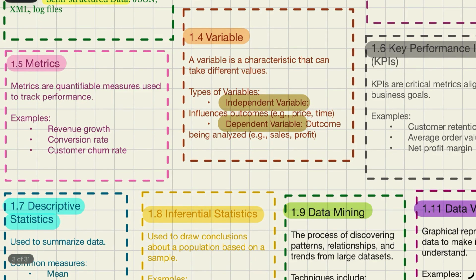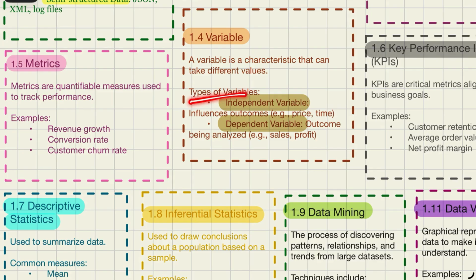Now we'll move forward and discuss variable. What is a variable? A characteristic that changes value. If you look at the name, it varies. Vary means that it changes value. For example, there is price. Price changes according to the environment, according to needs, inflation. Then there is time. Time varies all the time, right?